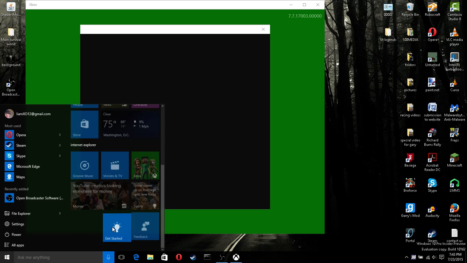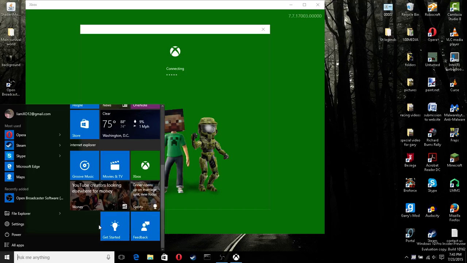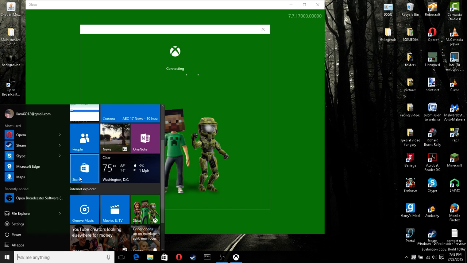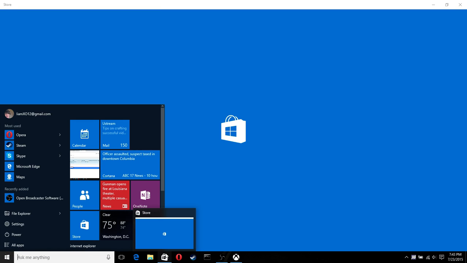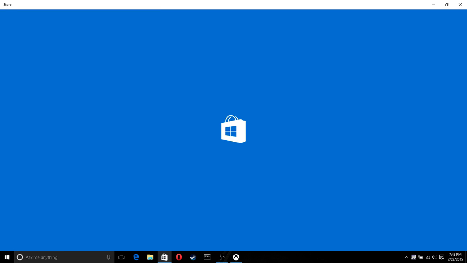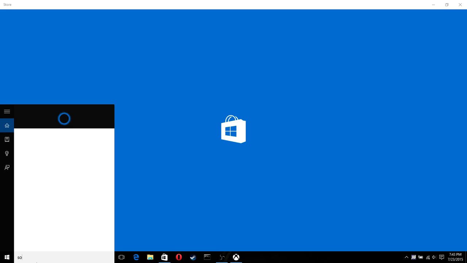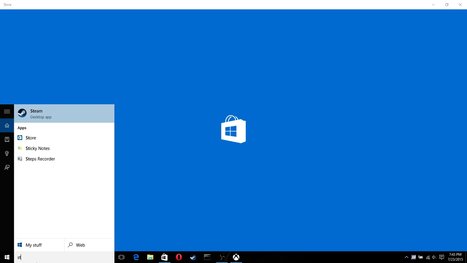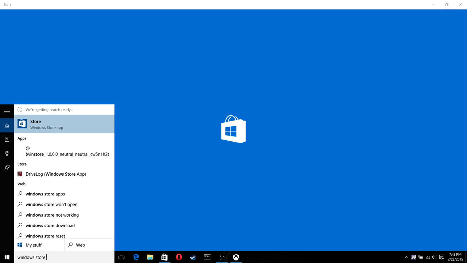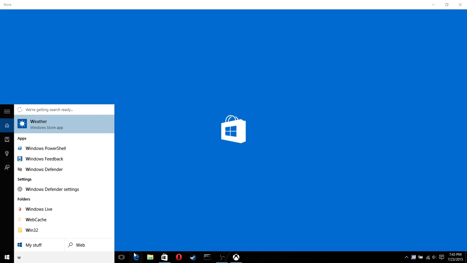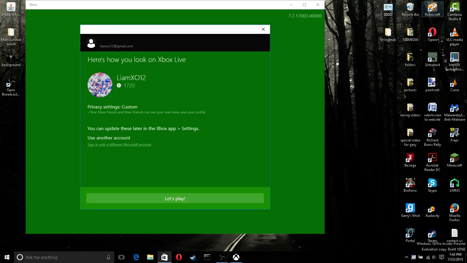You can drag these around, make the start menu yours. Lots of fun stuff like that. Movies and TV, you've got Store, OneNote. They have redesigned the Store UI. This was in previous builds called Store Beta, but I believe there may still be, if I can find it here. Yeah, they've completely removed it. They did actually have two stores on here for a while. They had the one that you Windows 8 users are familiar with, and then they had the Store Beta, which is the one that is the default for now.